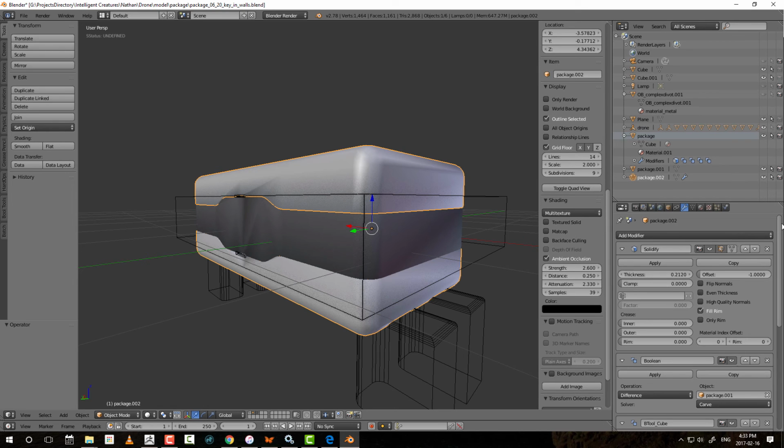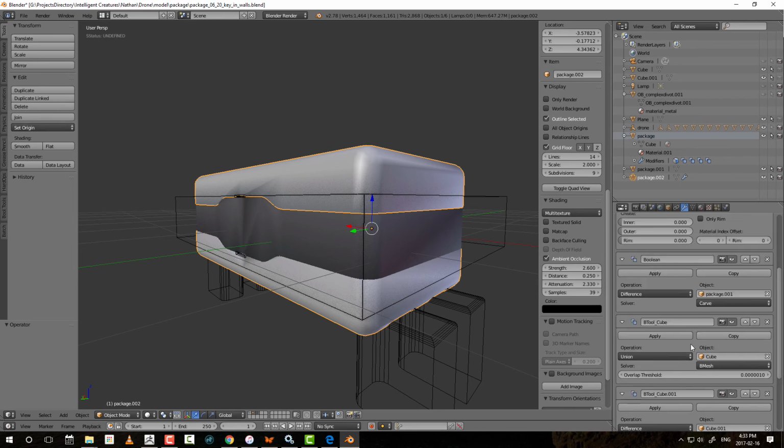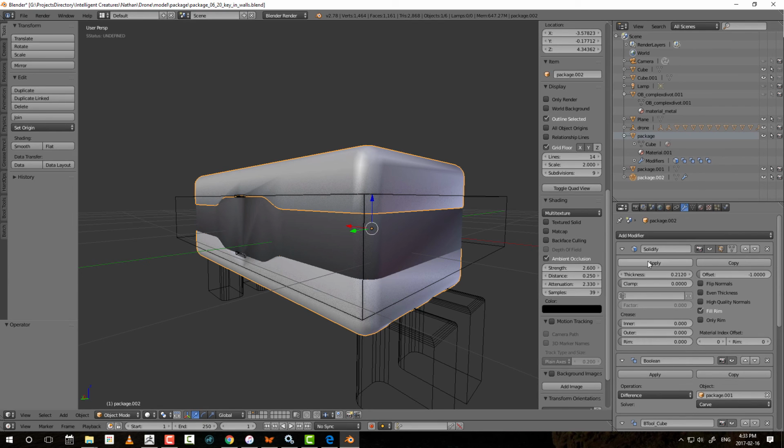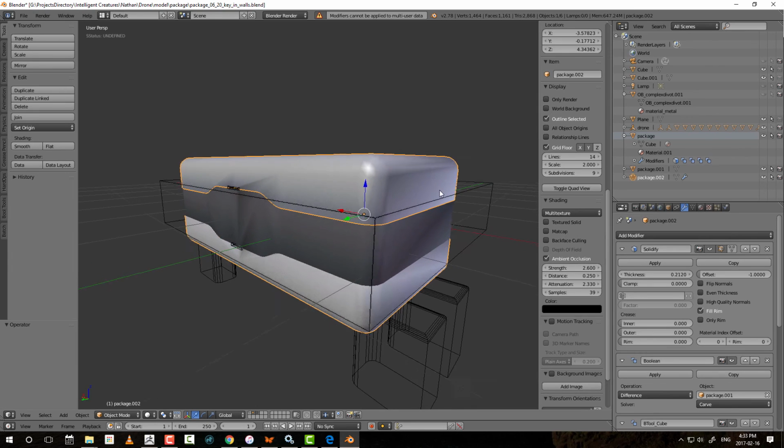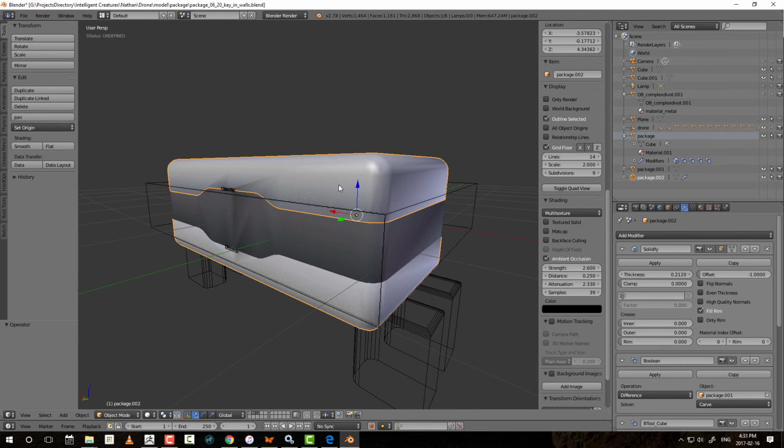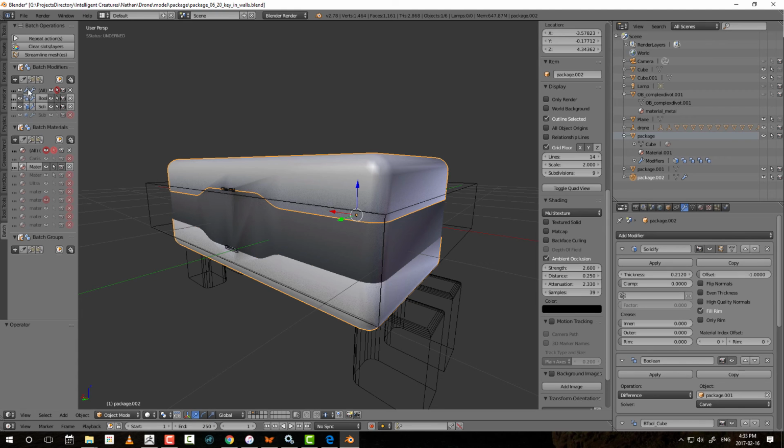Now you're going to get a little bit of a problem when you try to do that, because right now you have all these modifiers applied. When I try to apply, it says report error, modifiers cannot be applied to multi-user data. Well, this sucks. So one thing that I found that actually fixes that is if you have the batch tools or batch operations installed into Blender. So with this thing here, I can now press this button and bake all that stuff down.